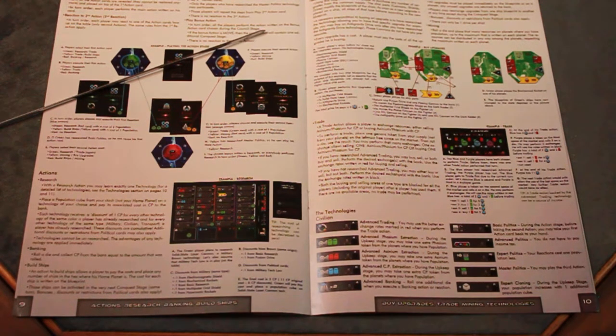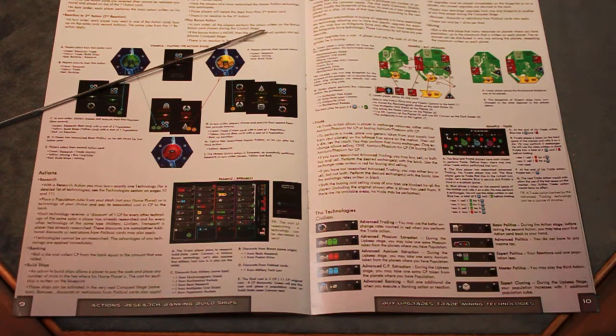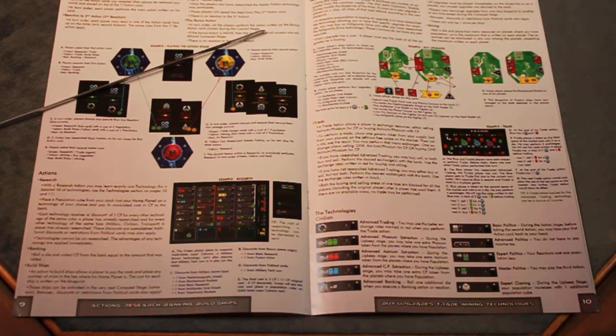Every upgrade has a cost. A player must pay the cost of all the upgrades he is buying. All upgrades must be placed immediately on the blueprints or on the planets. Any unused upgrades are returned to the bank. Players may rearrange upgrades from one ship blueprint to another at any time except during the conquest stage. Bonuses, discounts, or restrictions from political cards also apply. There can only be one drive per ship.